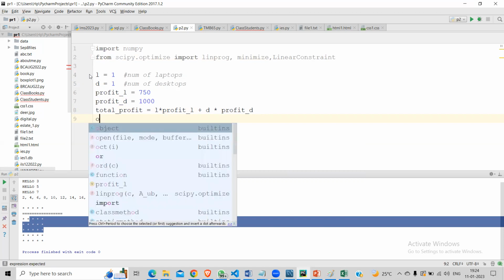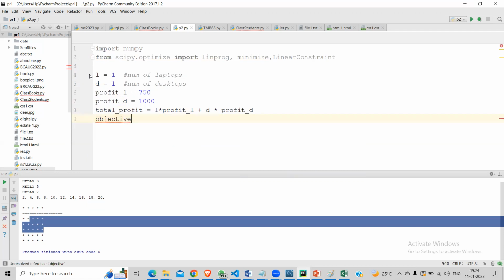So what we'll do is, for our objective, we have to pass 2 variables as a set. Instead of maximize, I'll put a minus here, so this becomes a minimization problem.